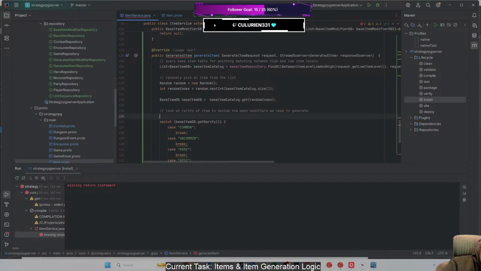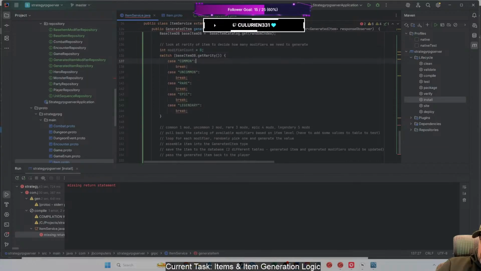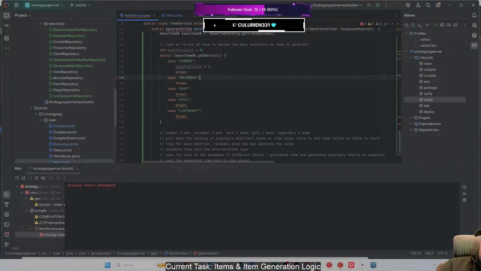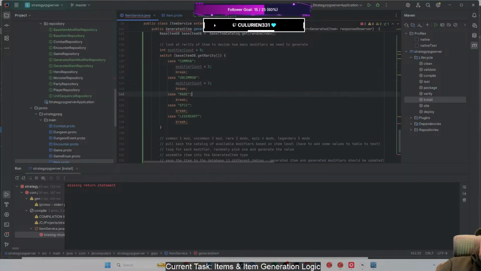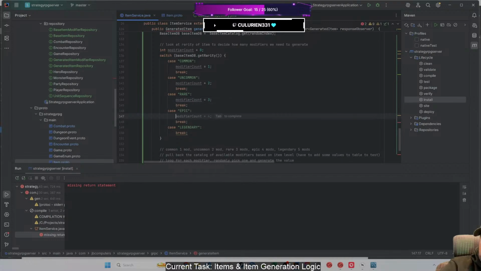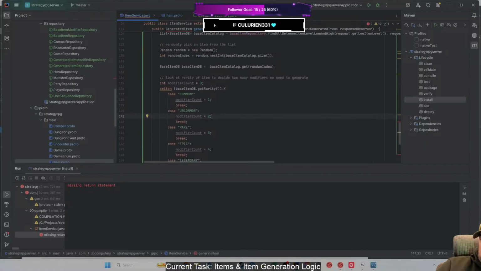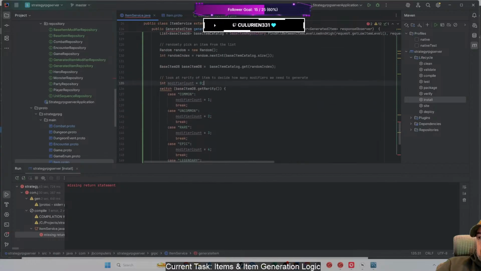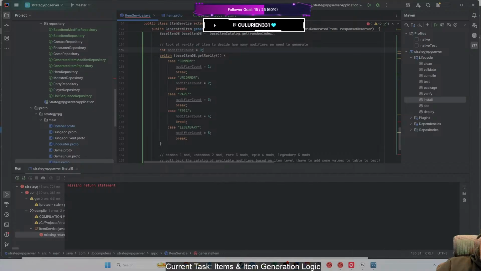And then before this, we'll just put modifier count. Modifier count equals 1, 2, 3, 4, 5. All right, so we have our modifier count now based on the rarity.